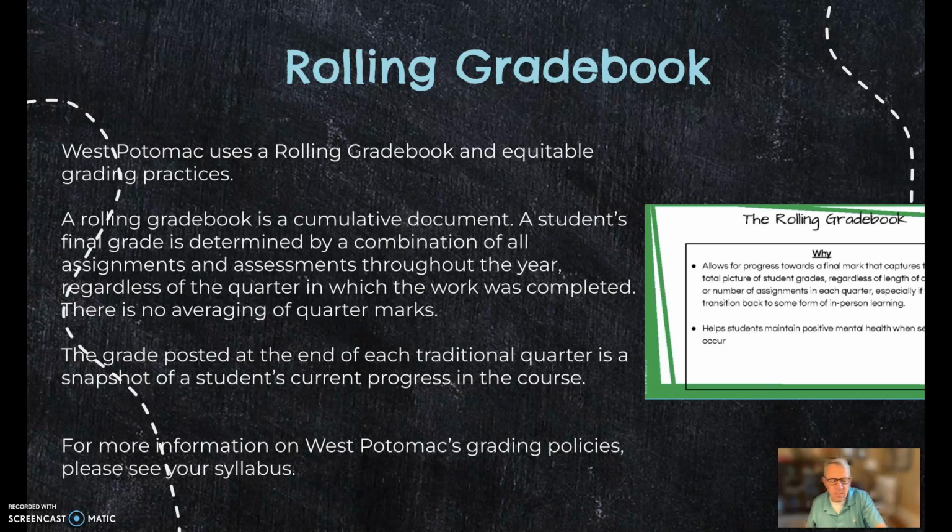The grading for World 9 is divided into 2 parts. 30% of the grade is called formative and includes homework, classwork, and map quizzes. 70% of your child's grade is what we call summative, and it includes essentially content quizzes and tests, essays, and DBQs, or document-based essays. So that's the way the grade is formulated, and then, of course, the grade carries over each quarter in a rolling grade book.